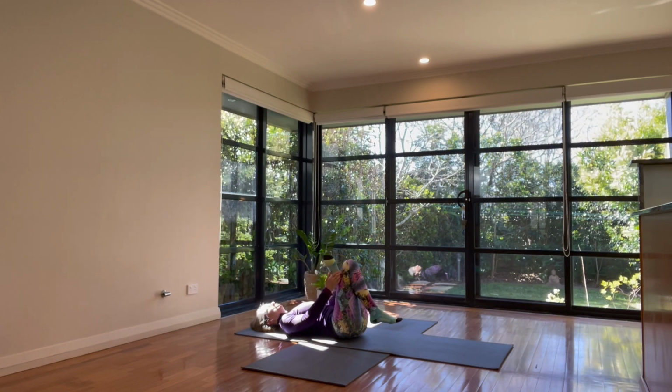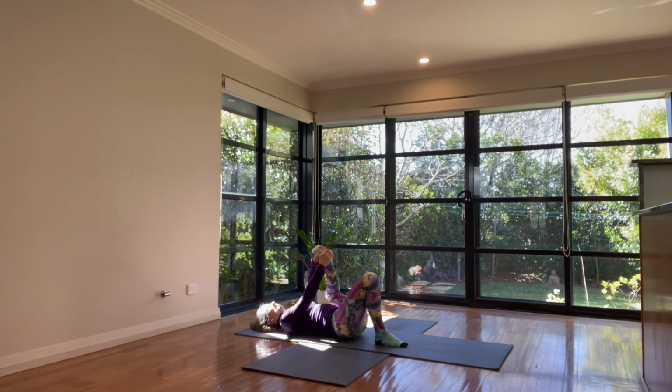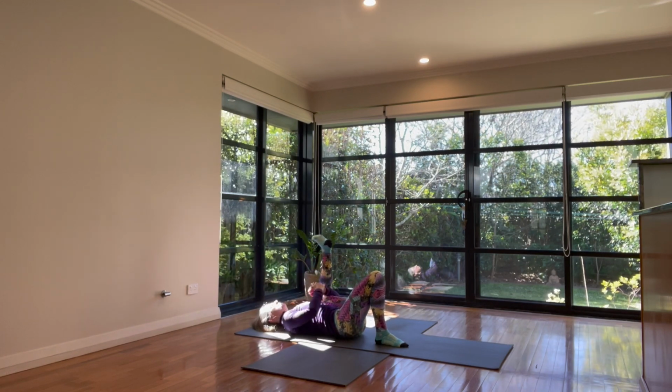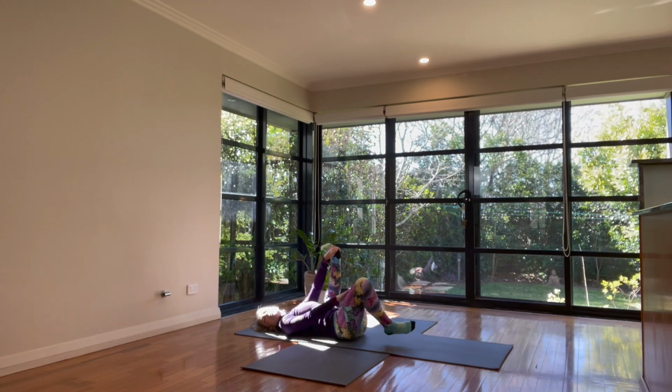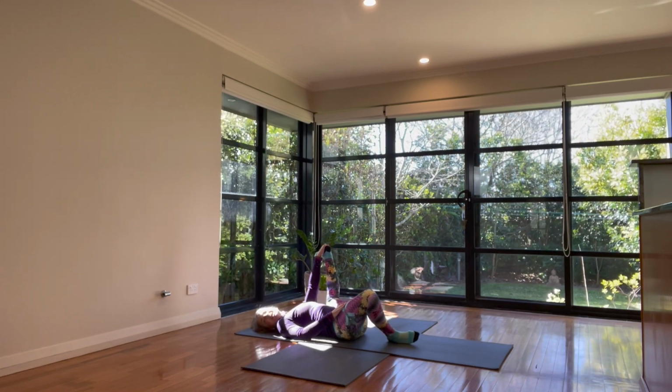Exhale, we let the left foot drop to the mat. Sorry, right foot drop to the mat. Then take the left hand to hold the left arch. The ankle will come around the back of the thigh. Working a half happy baby, right knee drops away. Left leg bent, the foot flex to the ceiling.